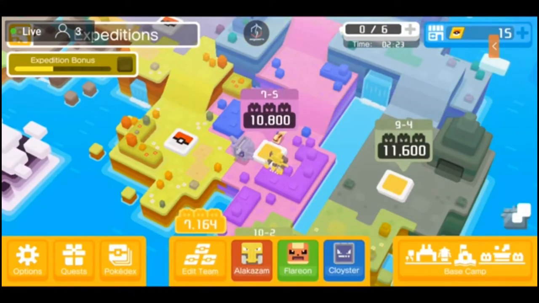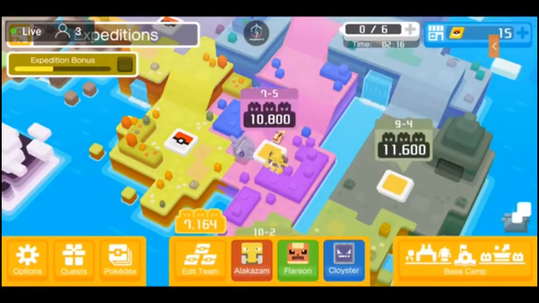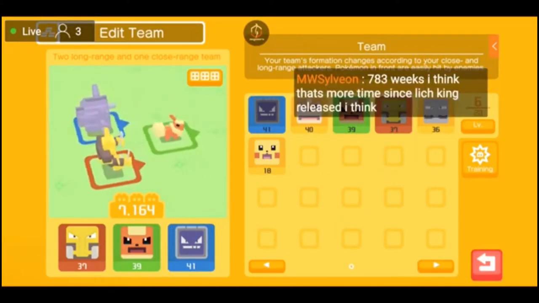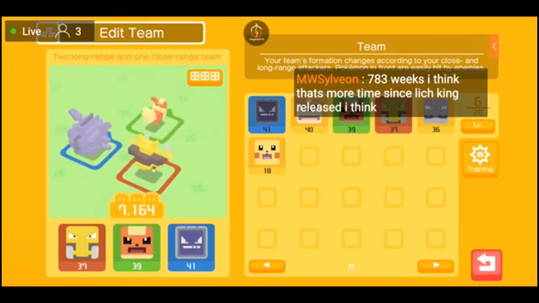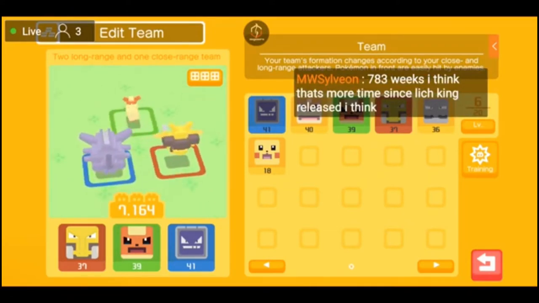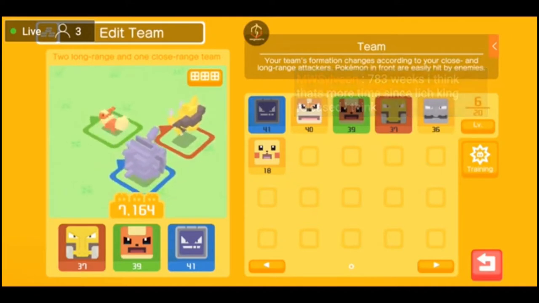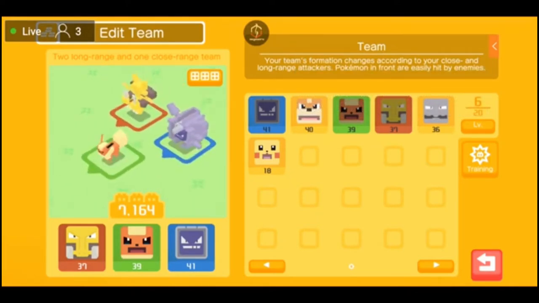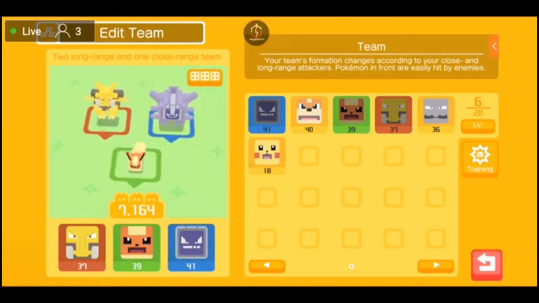Alright, that's okay. We'll go through there. Alright, so we got 2 more minutes until we can get this last expedition off for the day. We'll get another Pokemon from the cooking pot. Hopefully it will be useful towards training either Alakazam or Flareon. To be honest, that's probably true, Sylveon.